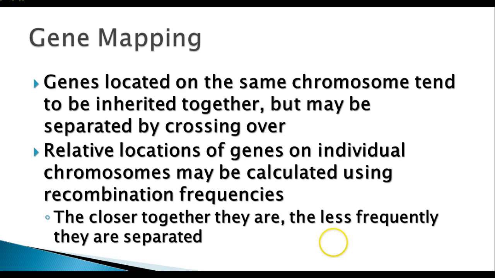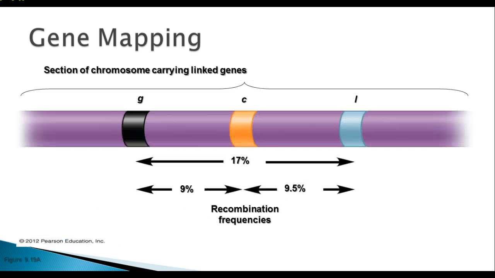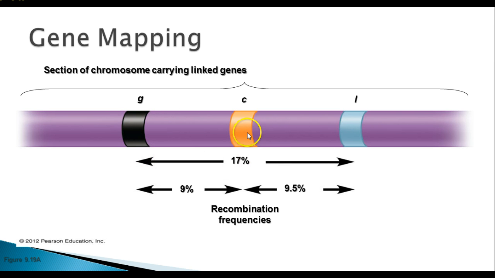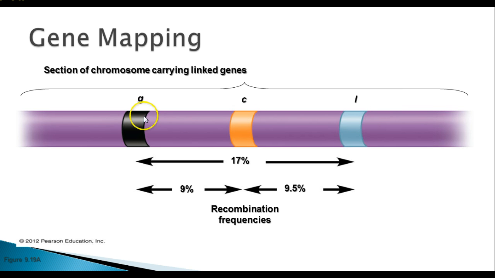The location of linked genes can be determined by gene mapping. Genes on the same chromosome can be inherited together but can be separated by crossing over, and you can figure out their relative locations by calculating recombination frequencies. Genes that are closer together are separated less frequently and tend to be inherited together. The farther apart they are, the more often they're separated — two of Mendel's traits were on the same chromosome at opposite ends, so they behaved as if on separate chromosomes. This completes the notes on exceptions to Mendel's laws and dihybrid crosses.